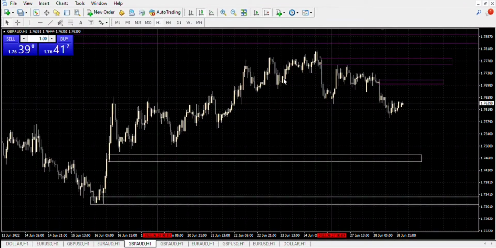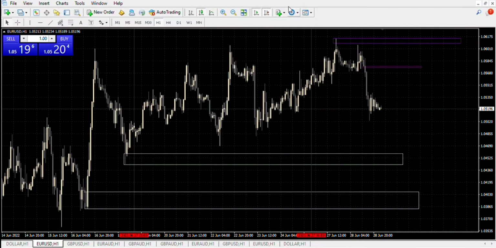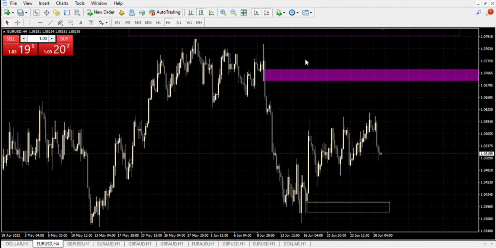So I know someone asked me about Euro USD off of a 4-hour setup. Let me see, what was it? Someone asked me a question about Euro USD. So someone asked me, do you think the market will reach the 4-hour bullish order block? And that was on EU. So I'm on EU, and they said 4-hour.